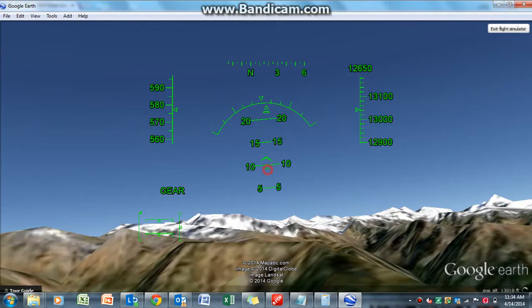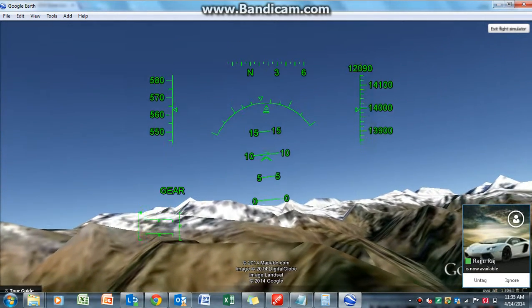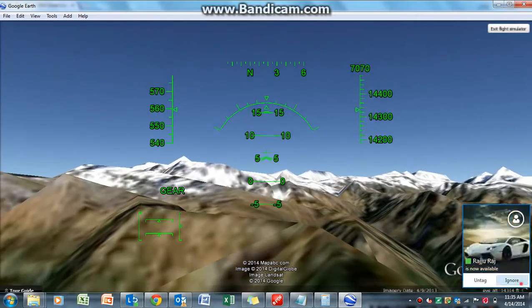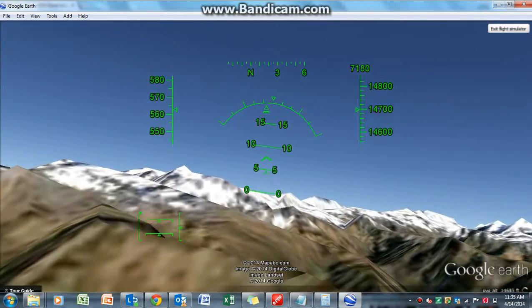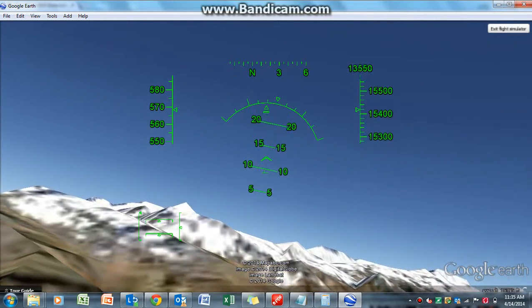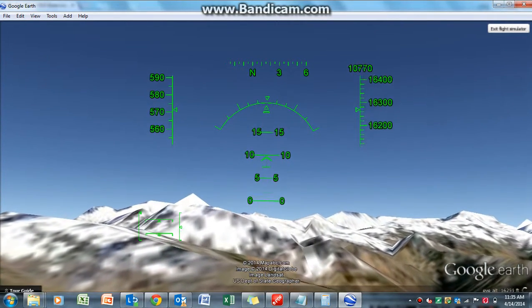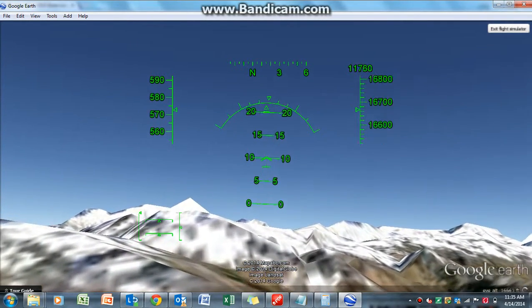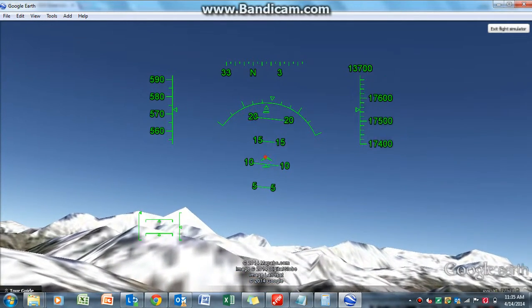Another thing that you might have noticed is this word, gear, over here. This is my landing gear. Sorry about that. As you can see, my landing gear is down. If I take my landing gear away, automatically my plane starts to fly a little bit faster. This is because of air resistance. The landing gear creates a little bit of air resistance, stopping my plane from flying faster. As you would have noticed, my speed is now going up a little bit.